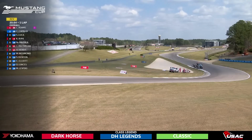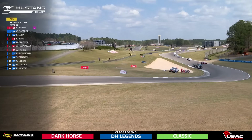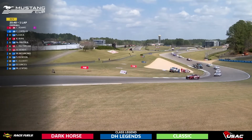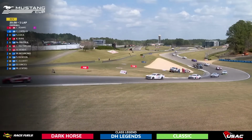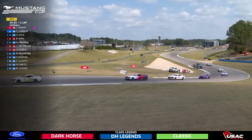Then it gets less cool when the guy you're splitting it with wads her up and parks her in the marbles, but that's racing. It is racing, and thankfully this is a father-son combo, like you had said. So maybe a little bit more of a gentle conversation once it gets back to the paddock. But I don't know. It may not be. It might be the other way around, where it's even more harsh. I'm not sure if I do or do not want to be a fly on the wall for that one.